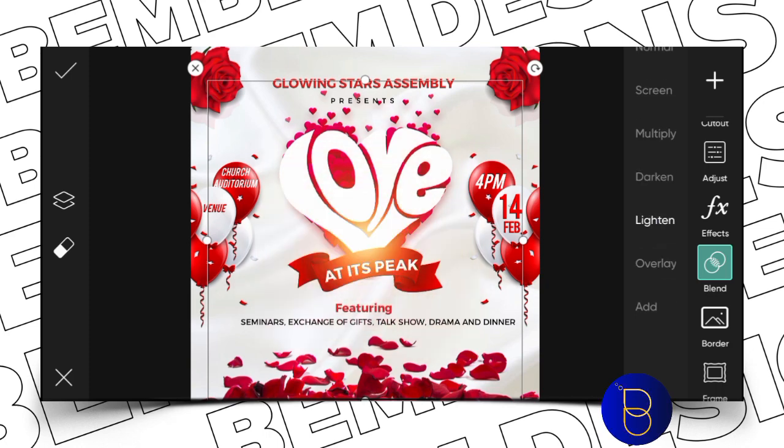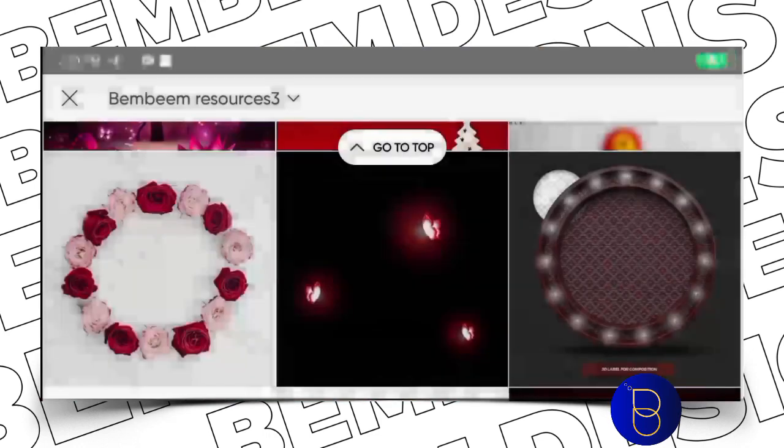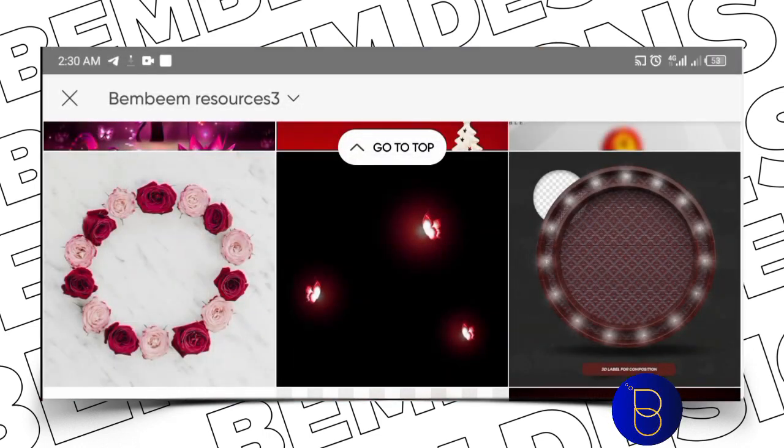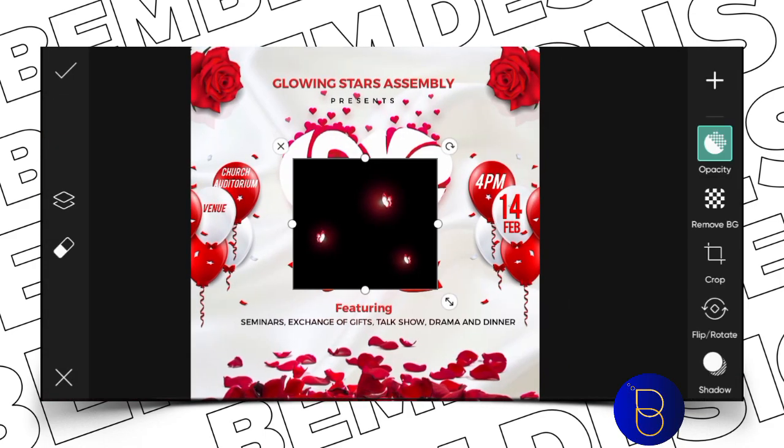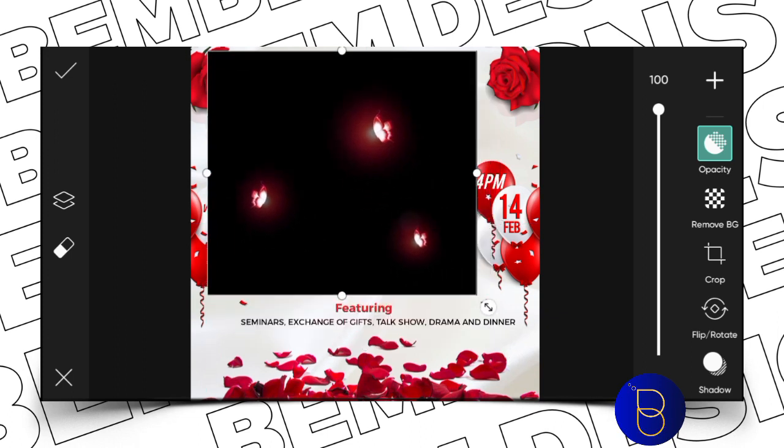So like lighting is looking fine. See this lighting, see this screen. Lighting, screen. Let me see that lighting again. So I'll use this lighting. So once you're done, you can click on this add photo again. The picture I want to add, I'll just click on it and then click on add here. So here we have to increase it, then go to your blending mode, go to blend, go to screen.